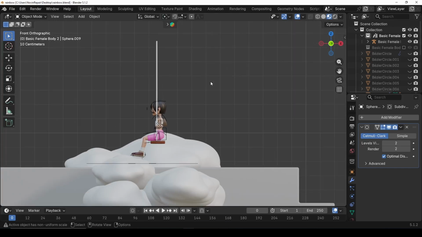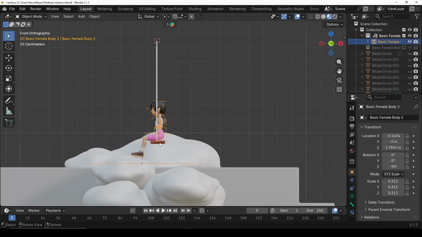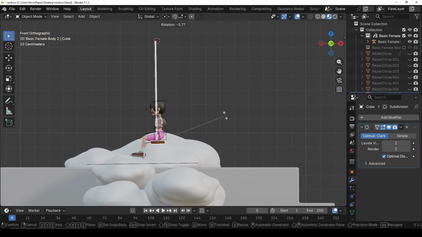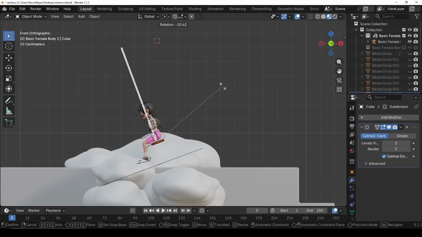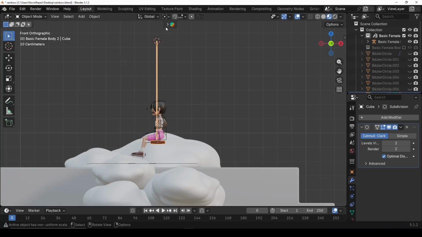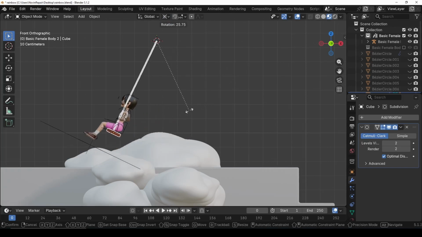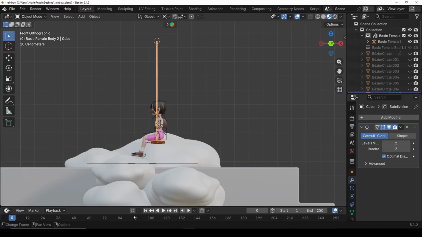Alright, now to make it swing, I'm going to Shift right click here to bring the 3D cursor there. And then I select the rig. Actually, I select the swing, and then I press R to make the rotation, but it's rotating from a wrong point. So transform pivot point is the answer. We have to change it from bounding box to 3D cursor, and then R to rotate it like a real swing. But we have a problem in here, I guess.